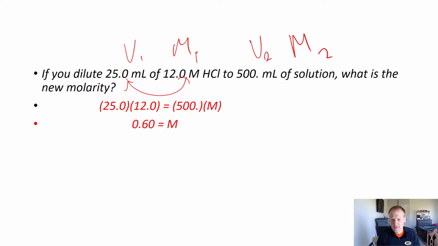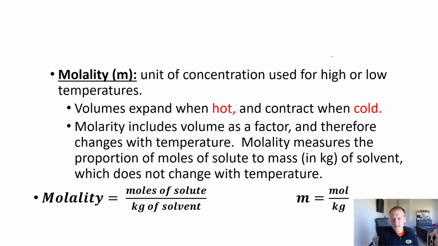So molality is the unit of concentration used for high or low temperatures. So here's the problem. Molarity takes into account volume. Well, when heat goes up and down, the volume of a liquid is going to expand and contract. And so that's going to change the molarity theoretically. So anytime that you're using extreme temperatures, high or low, you really shouldn't use molarity.